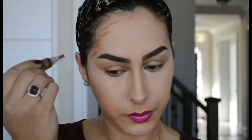And then you also want to contour your forehead. Depending on your forehead size, you're going to contour accordingly by doing it less or more. If you have a bigger forehead, you'll do more contouring, but if you have a smaller forehead, then you're just going to keep it very close to the hairline.